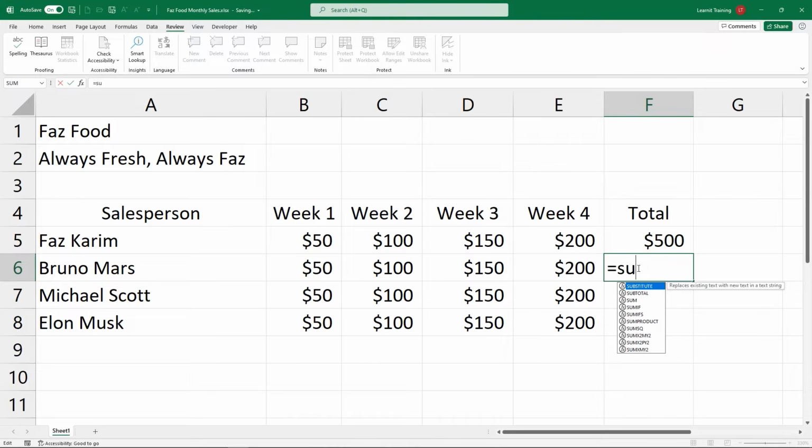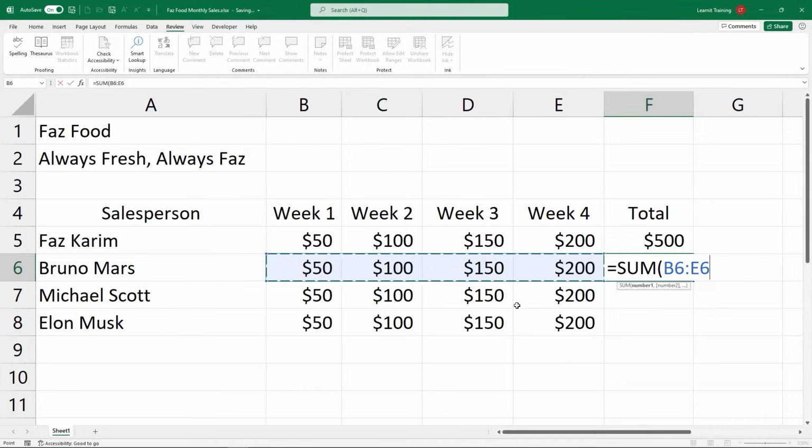Like I want to use the sum function, and I can filter for sum. Once I highlight it, I can click the tab key to fill in the rest for me. This essentially allows me to highlight a chunk of cells within parentheses so that I can use the sum function to add up all these cells for myself without manually adding those plus signs in. Those are repetitive tasks.